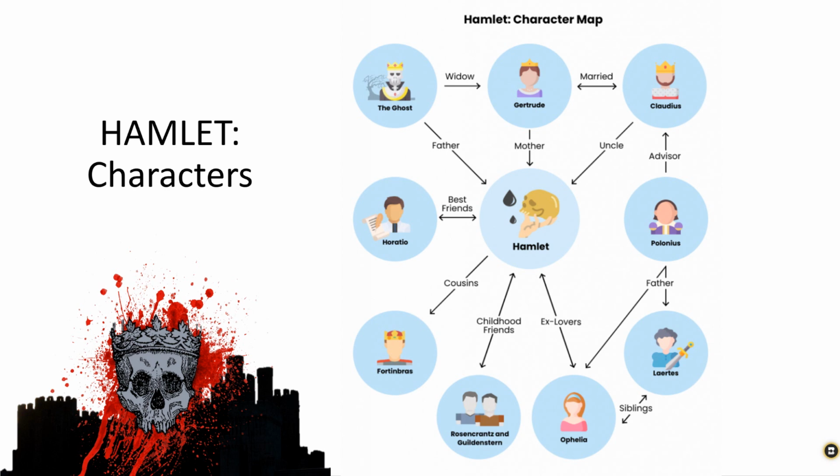Horatio and Hamlet, right there on the left. Horatio is Hamlet's best friend. That is his ride or die. That is his down-for-anything kind of close bestie. Horatio is probably not a commoner, but he's not an aristocrat. He's somewhere in that sort of upper middle class area.